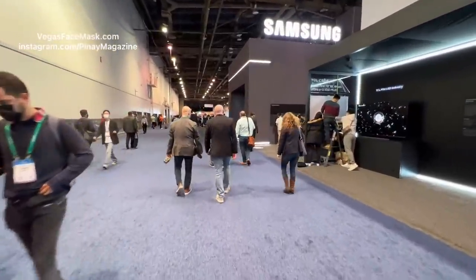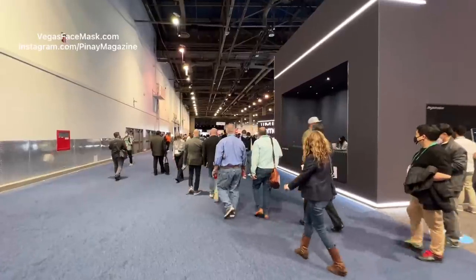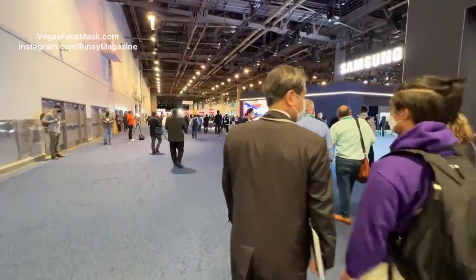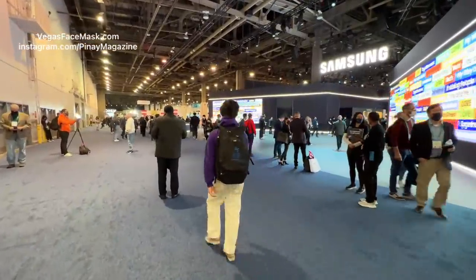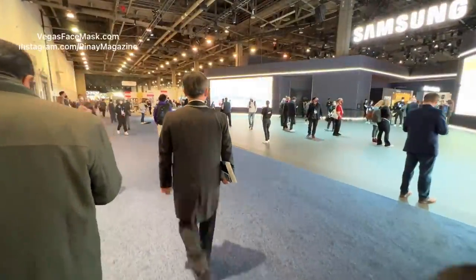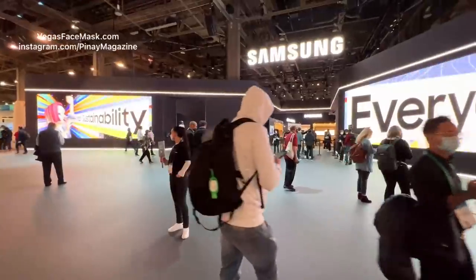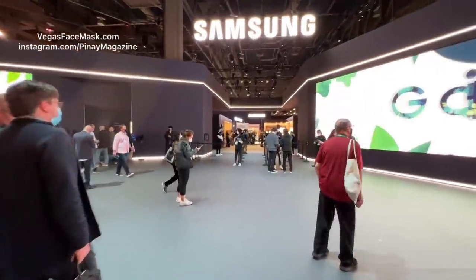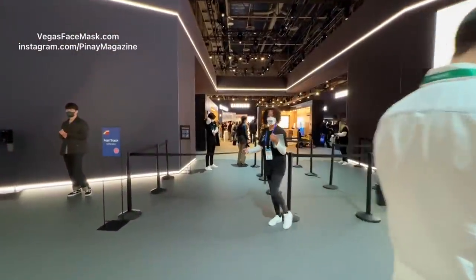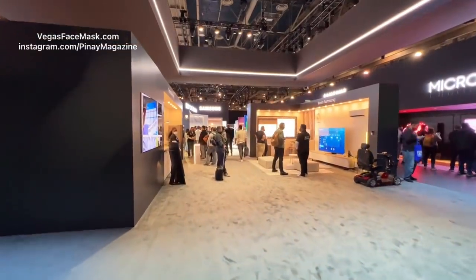This should definitely be open to the public. I guarantee you if they said $100 for a CES pass — got to be fully vaccinated, I had to show my vaccine papers — people would have paid it. You would have made huge thanks on some of this stuff. So I get to go through the media access — fast-track invite-only. Media gets to bypass the lineup, but there is no lineup because there's not a lot of people here. So this is the new Samsung stuff here.